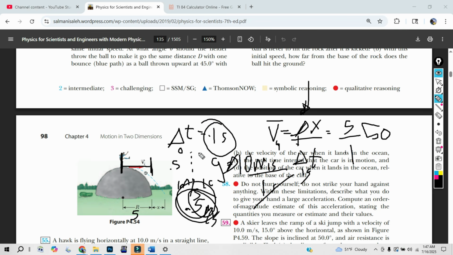So it's just really good to go through those for these problems. Talk your way through that. Find your average velocity, and then what's the time frame on that? So 0.5 meters per second, if I did it for a second, I'd go 0.5 meters, but I did it for a tenth of a second. So I'm going to go 0.05 meters. Cool. So I only go down. In this case, I go over 5 meters and down 0.05 meters, which is 50 millimeters. That's 2 inches. So I go over 5 meters, about 15 feet, and I go down 2 inches.